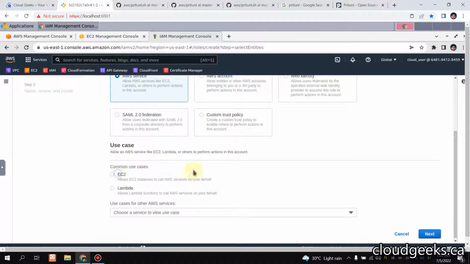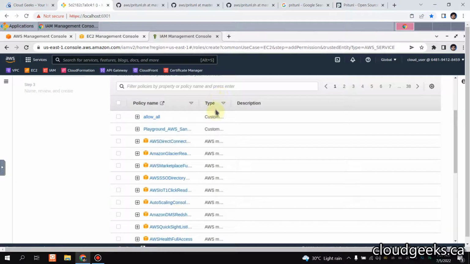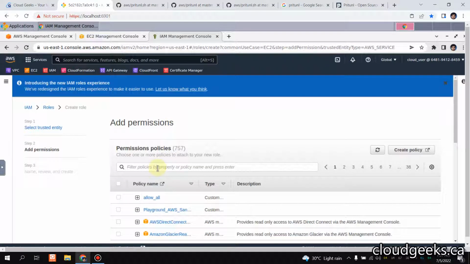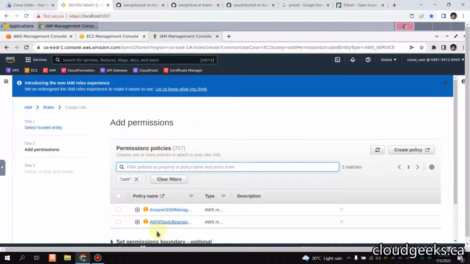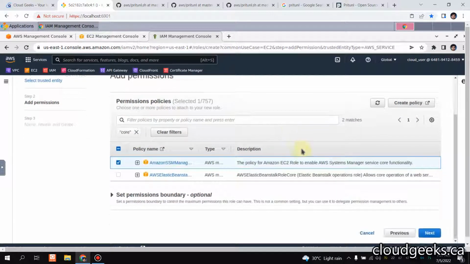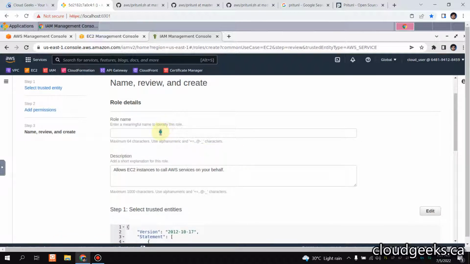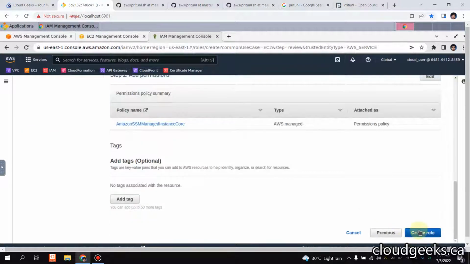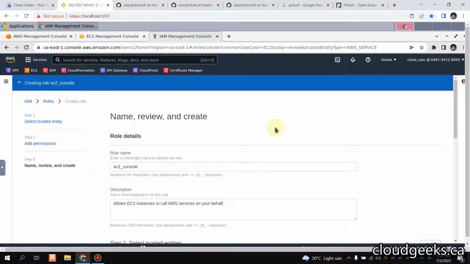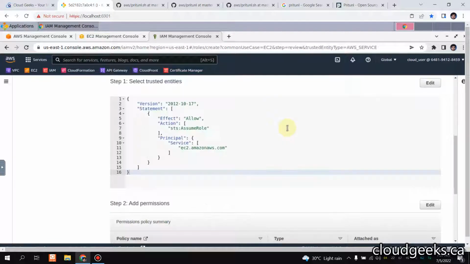So it is going to be for EC2, right? Click next, and then I'm going to type simply here core. This is the managed AWS policy. Press enter, select this one. So this is the SSM core policy, and I'm going to call this EC2 console, right? So create a role, and that's it.